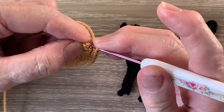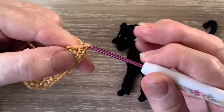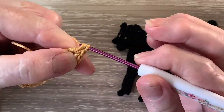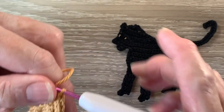Into our last stitch we work 2 single crochet and 1 half double crochet, and then we work 12 chain. We're starting on the back now.